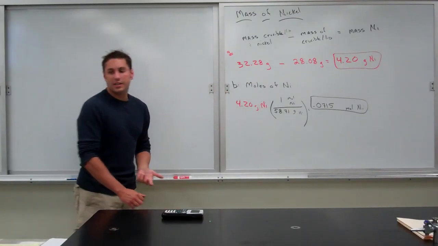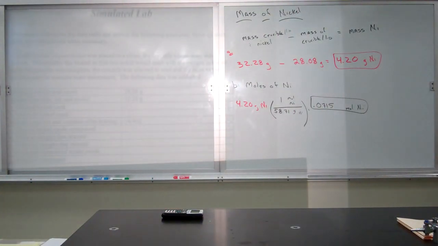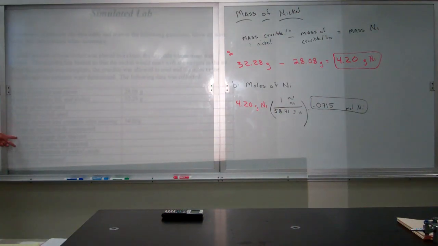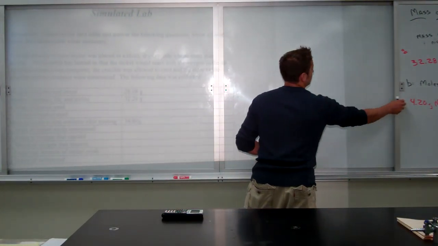No surprise that if you take a look in the next couple steps, we're going to try to do the same thing with oxygen. We'll get the mass of the whole thing, the mass of oxygen by itself, moles of oxygen. All right, and then we'll be ready to get the empirical formula. All right, so C says we want the mass of the nickel oxide compound.